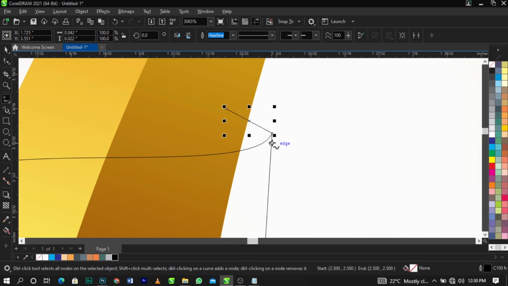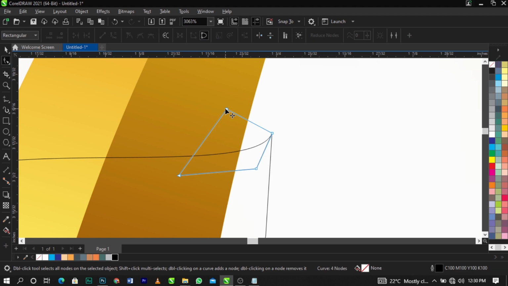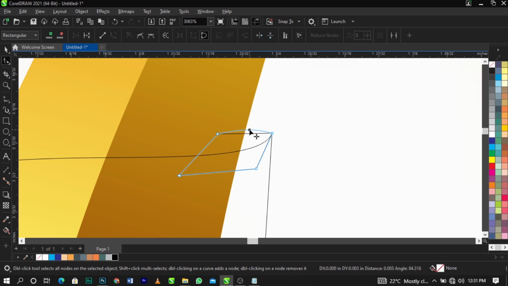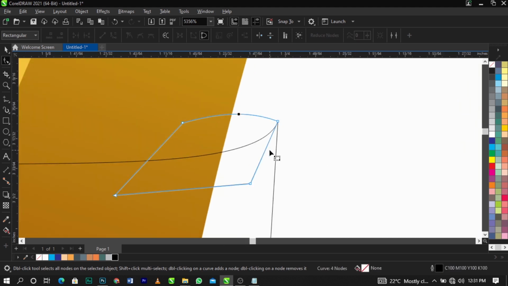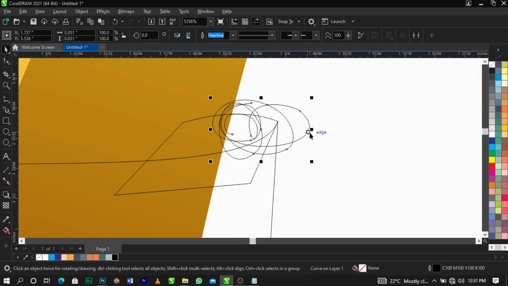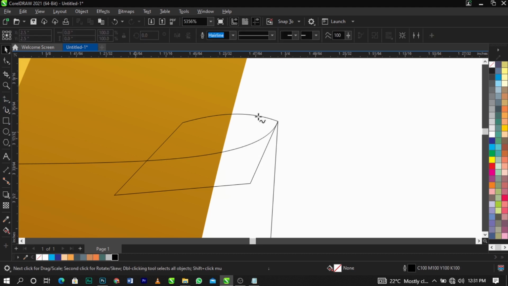line here. Draw this way, and close it. Use your shape tool and adjust it the way you want. So I'm going to basically right click on this and drag this up this way. So this is the shape we're actually taking, this shape here. As you can see, that's the shape we're working with.